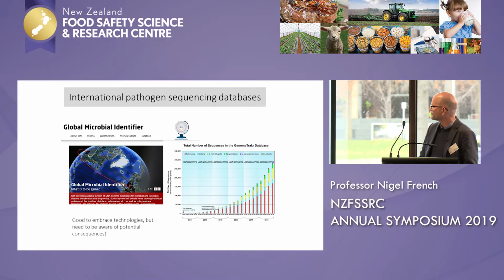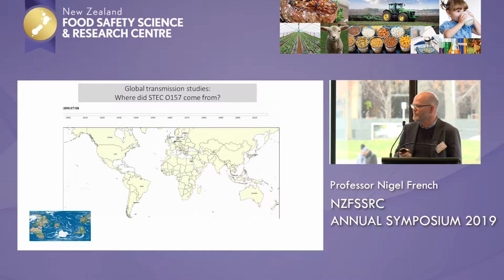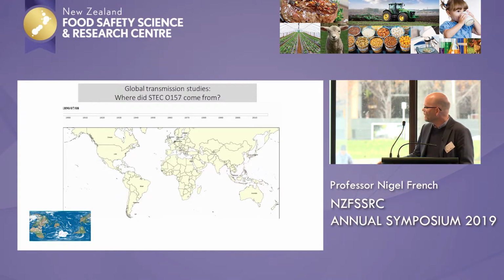So I'm going to start globally and talk about some work that we've been involved with, where we've shared data with groups around the world, and here we've been looking at where E. coli O157, for example, has moved. This is a major pathogen, as was mentioned before, and where has it come from and where has it gone around the world? Now, we use genome sequencing to track the common ancestors of isolates, and we can use where those were found to infer how the pathogen has been transported around the world. And you end up with these kinds of maps. So this is what I'm going to show.